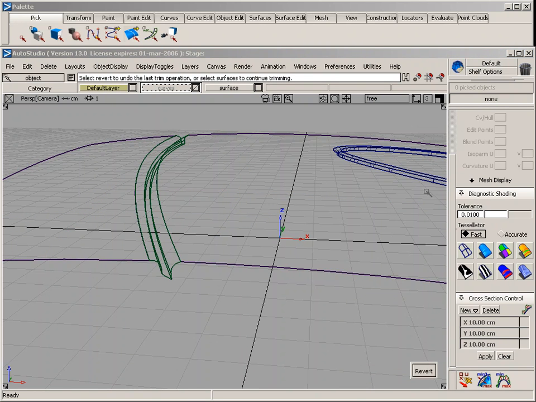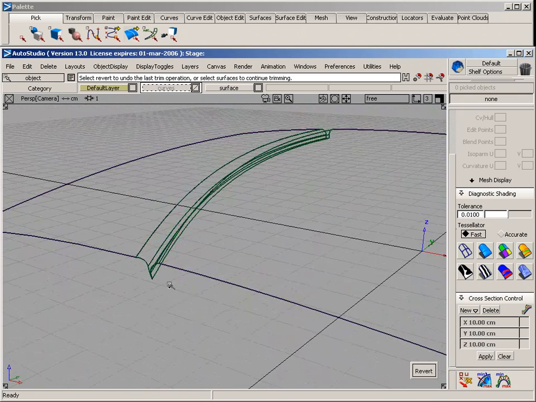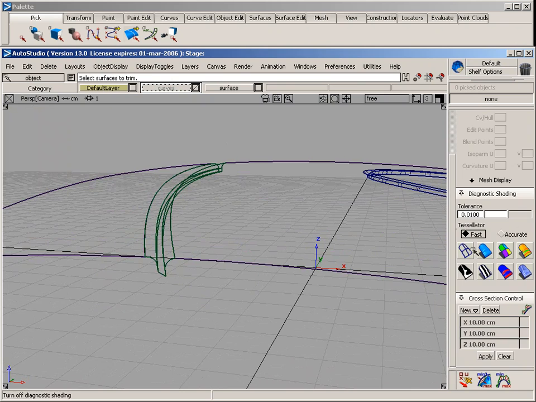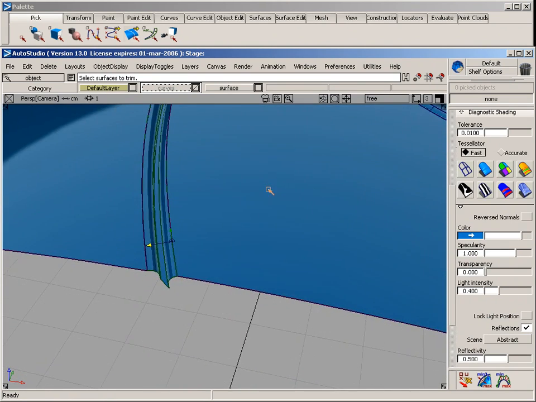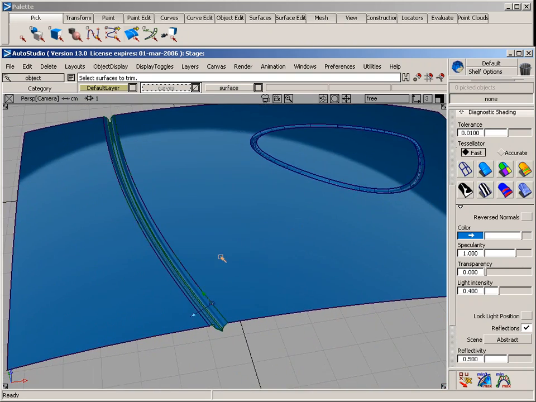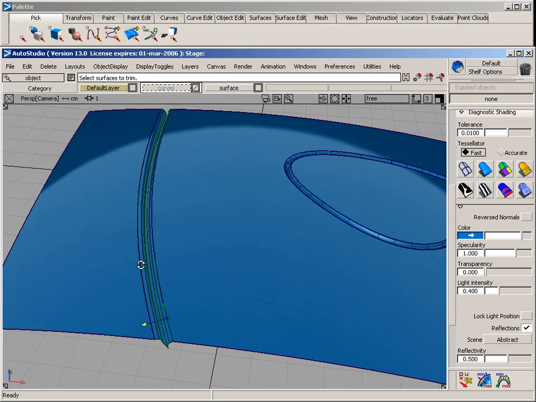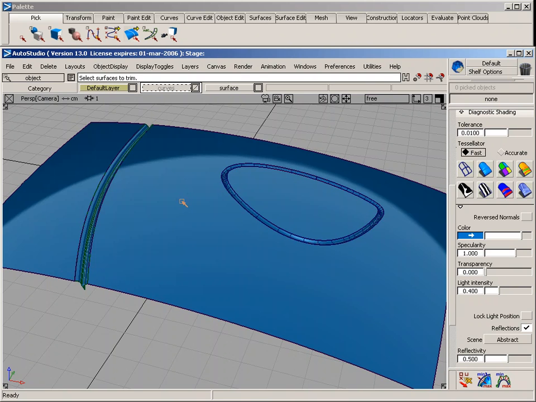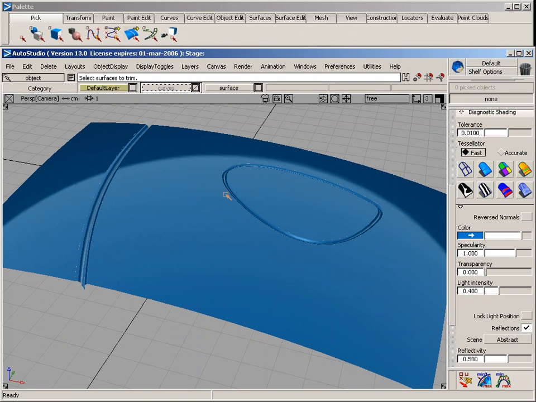This is also going to, again, trim away what was earlier left over on the left-hand side there. And again, if you look at this in close-up view, it would create a very nice part line with a groove in between. And that is two different techniques of very accurately and quickly indicating part lines.